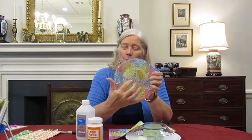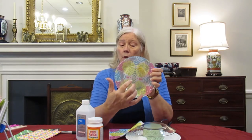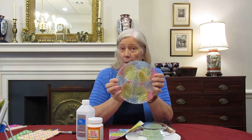So if you have one that's going to have something in the middle, my suggestion is that on this side, you put a little black mark there. That way, when you put everything down, you can get it centered the way it's supposed to be.